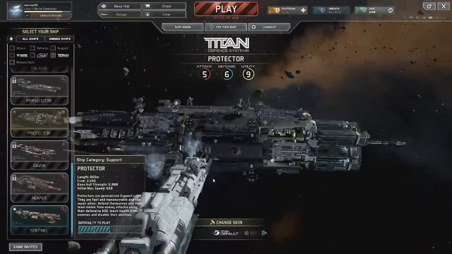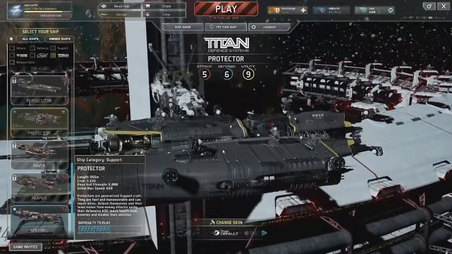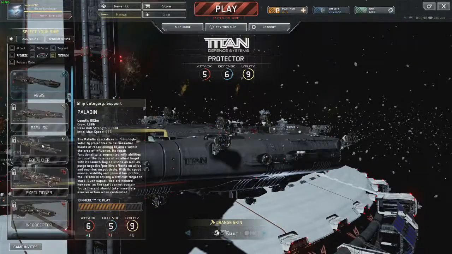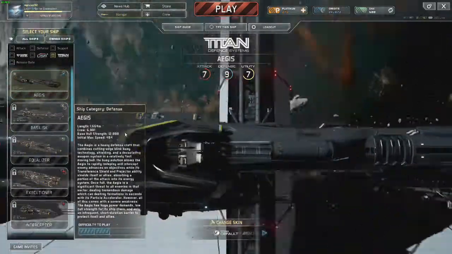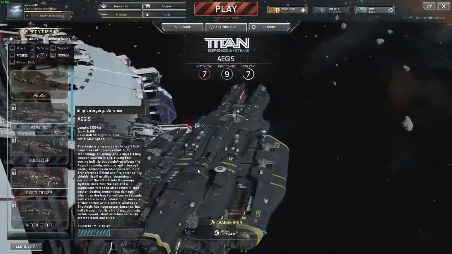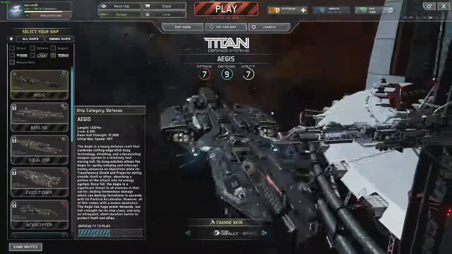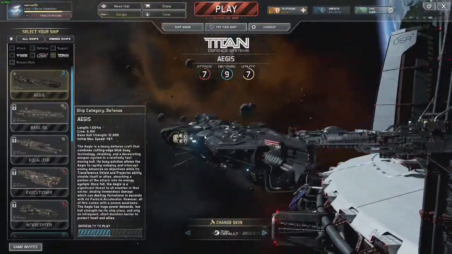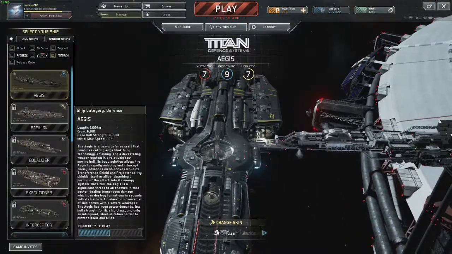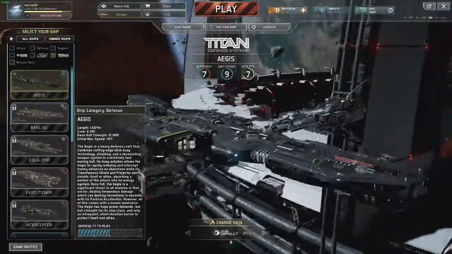Not entirely sure how to play this one yet, so we will come back around to that if you guys want to see more. But the one that I do use is the Aegis. Is it Aegis? It sounds better in Aegis instead of Argus, but Aegis. This thing is deadly powerful, but the only difference is that she can't really have missile systems or anything like that. That kind of sucks.